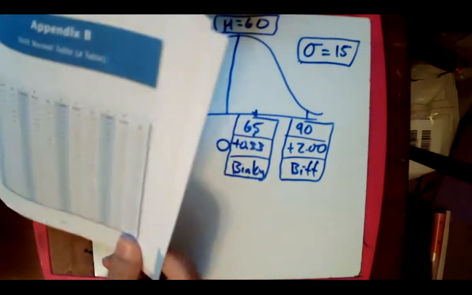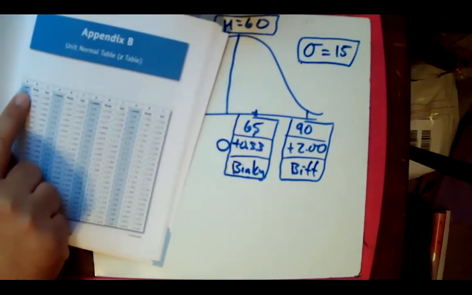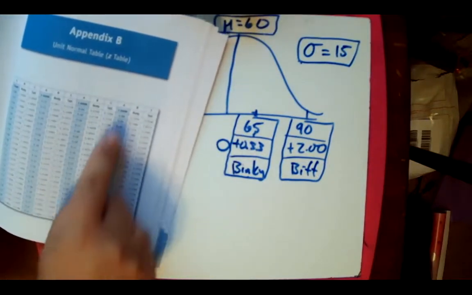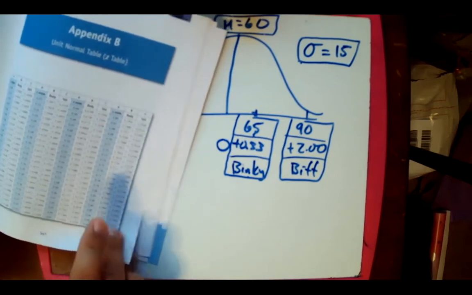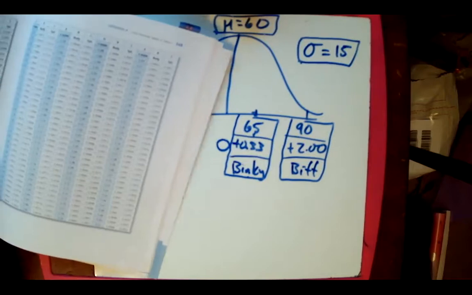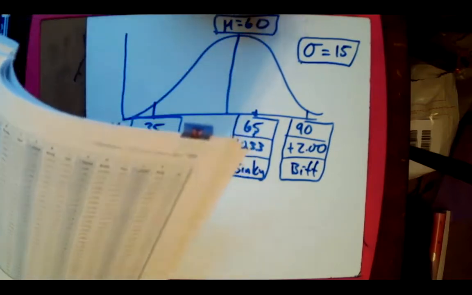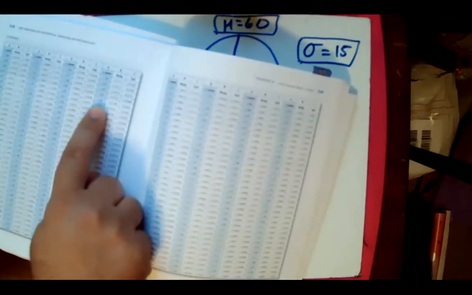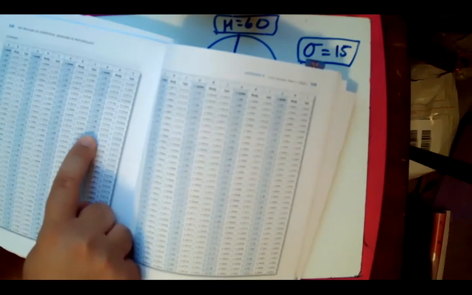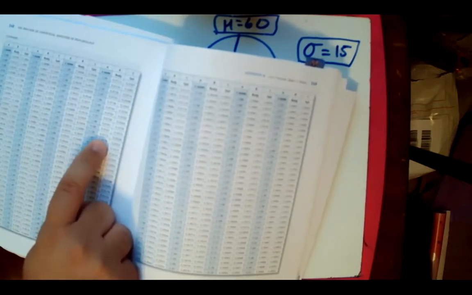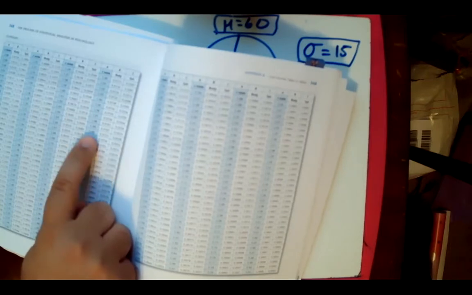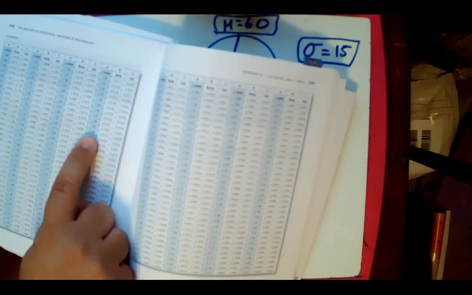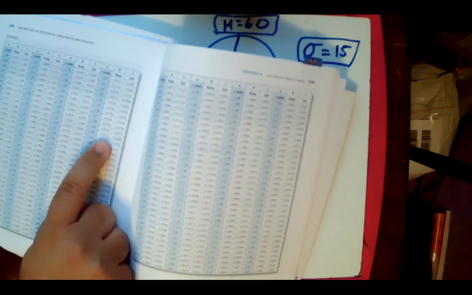Okay, so if we look at the Z score table, you'll see in the blue columns, right, this is where you have the Z score itself. So let's find a Z score of 2.00. We're going to have to turn the page until we get to page 348 over here in column A, and we're going to go down to 2. Right, so we got a 2 there. If you look to the right, it says body or tail. So the body is how many of the scores are between the mean and 2? 0.9772.